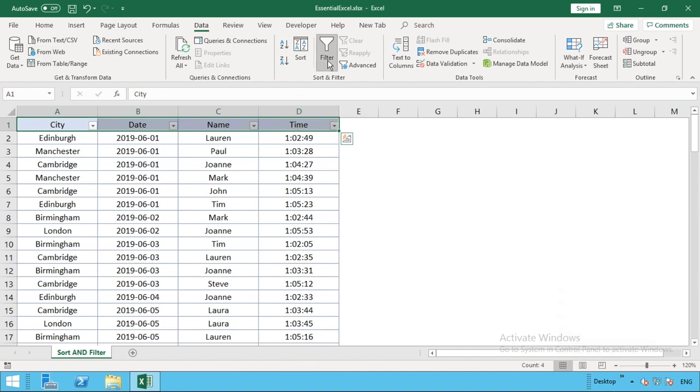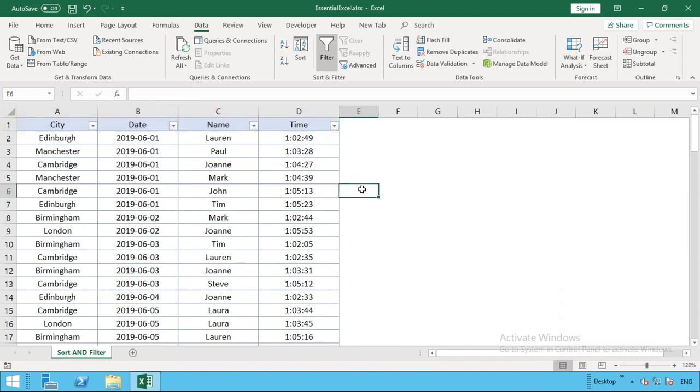If it doesn't, for whatever reason, chances are it's because you've got a blank column header somewhere in your data. But if you need to, what you can do is just select the columns as one big range, as I'm doing now, and then click your filter button, and you'll get those drop downs that way. So once you've got that, we're in a great position to now continue on.